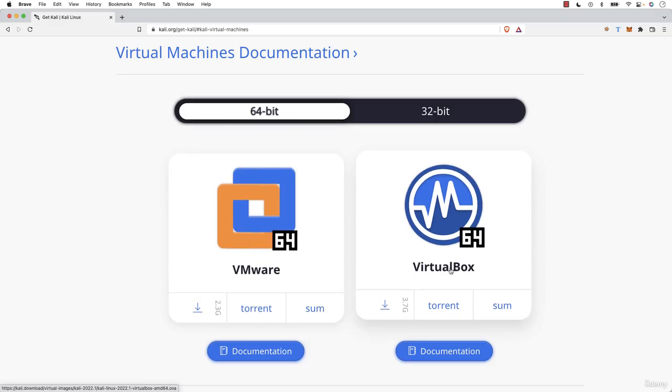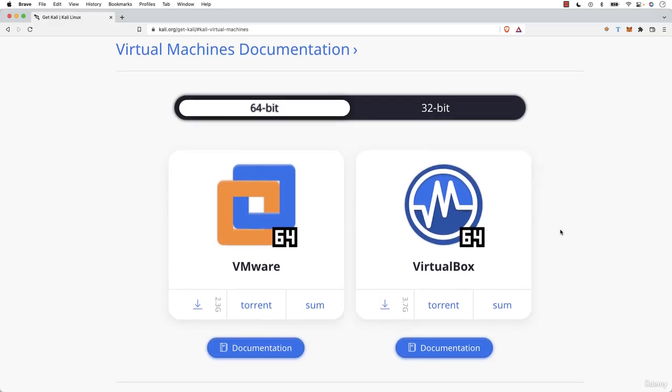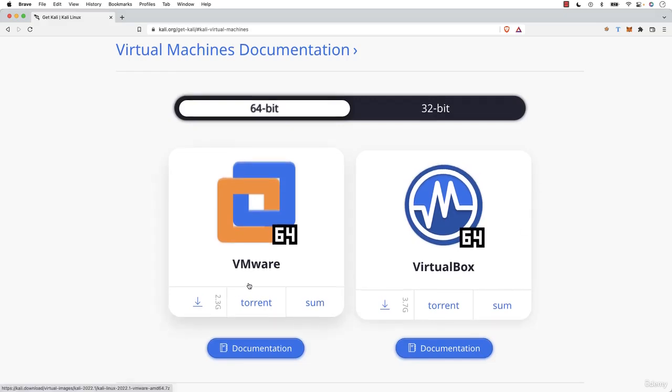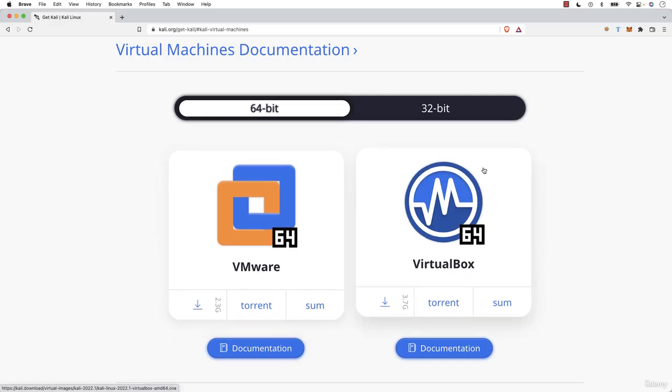So we're using VirtualBox in this course again, but VMware is another alternative. It's not free. VMware is not free. Maybe you can find free versions of it if you carefully research the internet. But again, VirtualBox is free, so we're going to focus on that. So if you come across a situation where you already have VMware, of course you can download it and use it if you know how to use VMware, but we're not going to do that within this course.